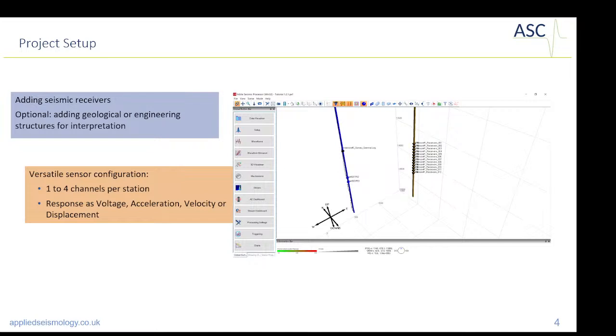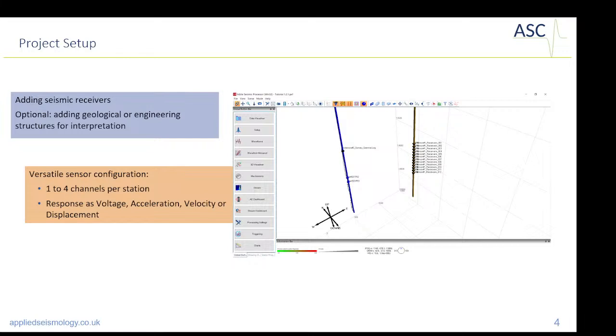When we are adding sensors or seismic stations, we have the versatility within InSite to configure them as uniaxial or up to 4 channels per station. And they can respond to voltage, acceleration, velocity, or displacement.